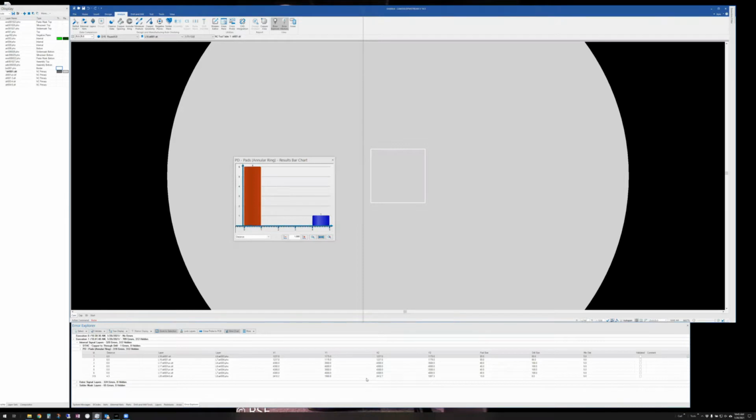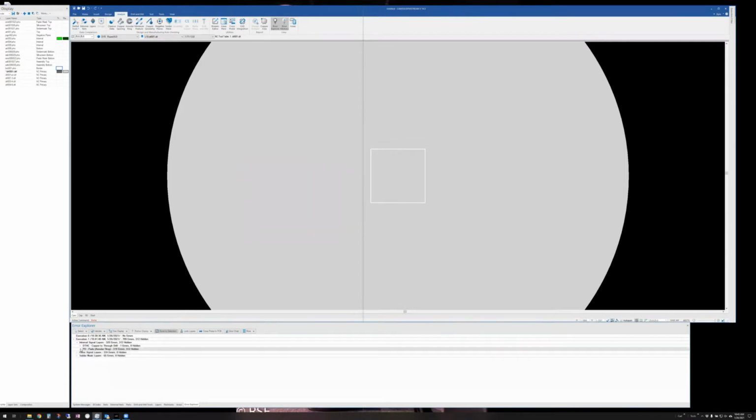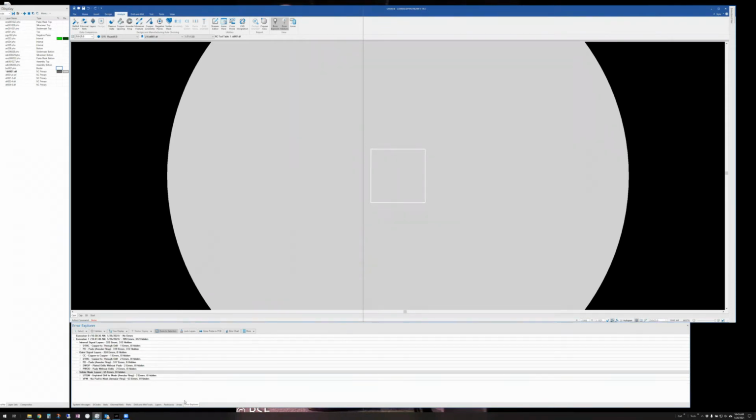So that is our options as far as running the analysis through the checklist. There are other things you can do with this, but you get various errors. Again, they're going to be the same ones you would have gotten in the old DRC form, but here we're doing it in a checklist.